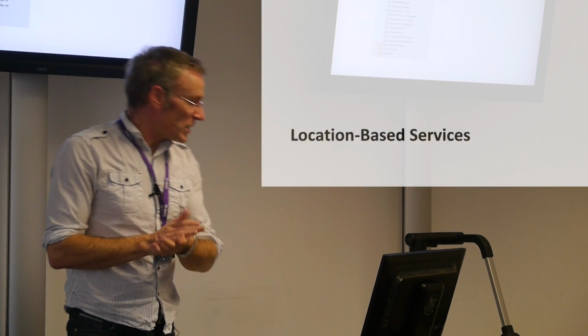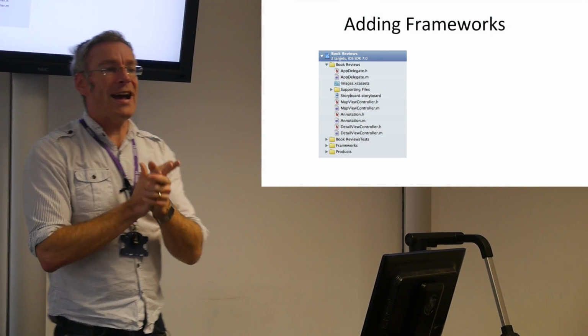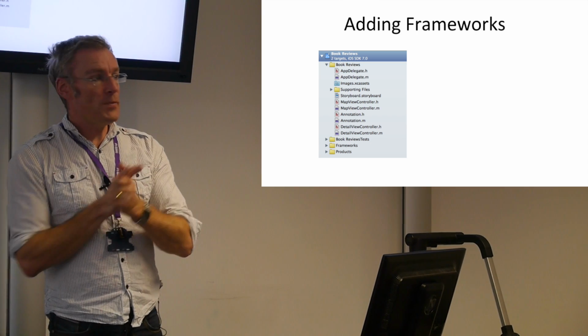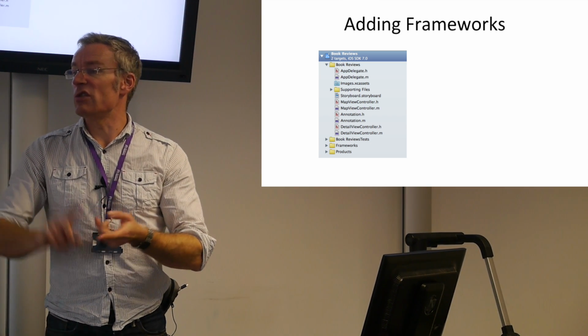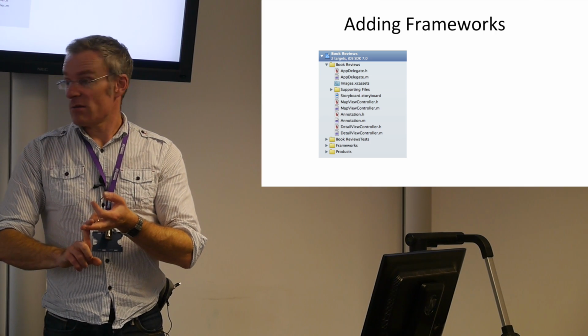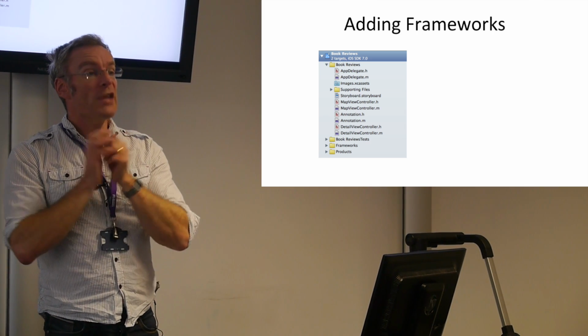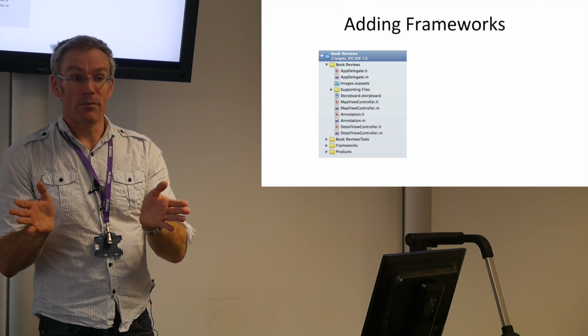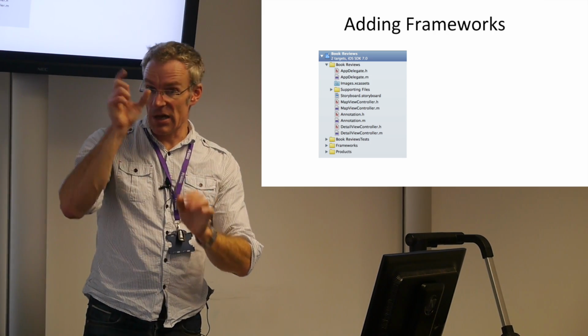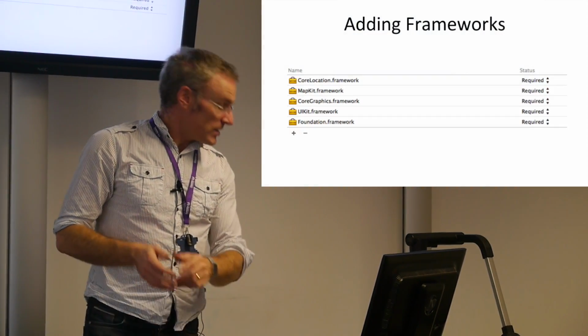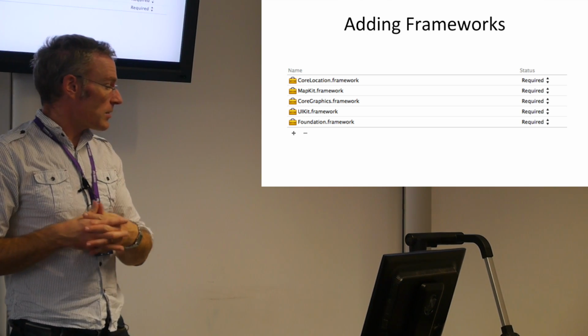So, location services, the first thing we need to understand is we need to add some frameworks for this. Up until now, we've used a couple of frameworks. We've used Foundation Framework, we've used UIKit, haven't we? Looking at blank projects, they were there already, you didn't even need to know about them. If you select your project, your blue little icon, you get this little section in the middle called Frameworks.